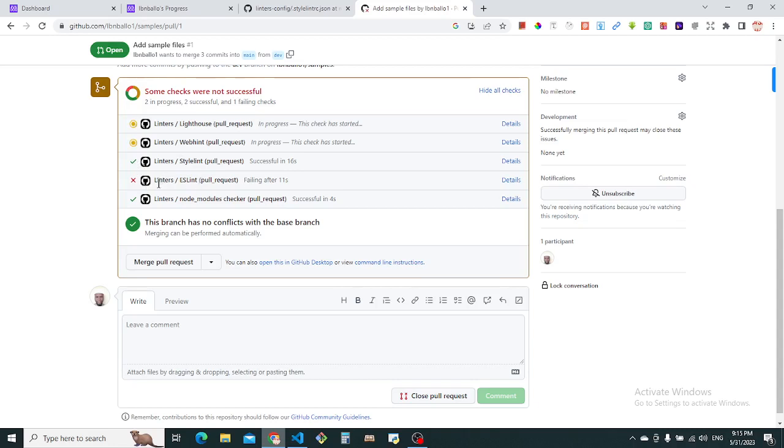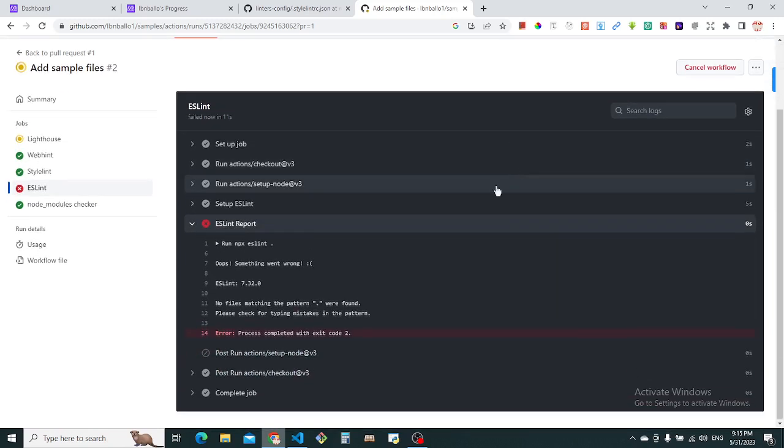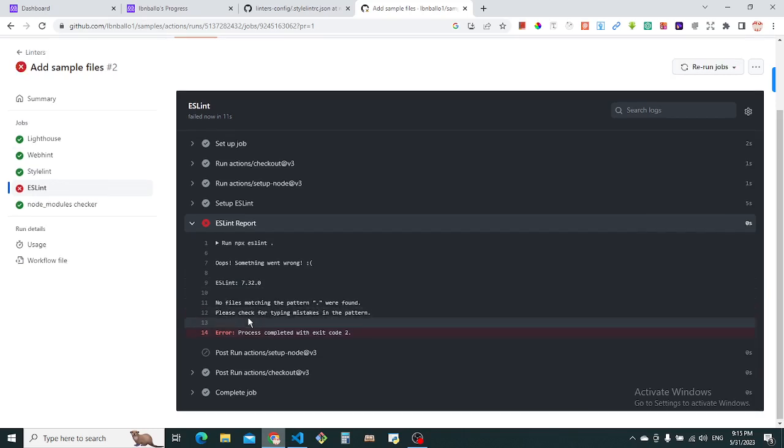Now we have the ESLint, which is for the JavaScript file. Let's check the details. Now I can see the details are telling us that something went wrong. ESLint, no files matching the pattern were found.